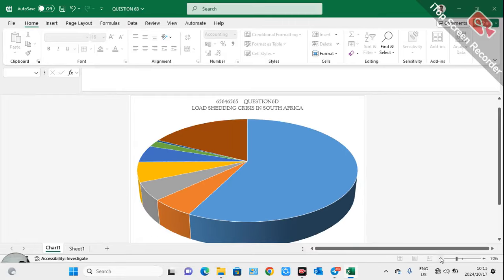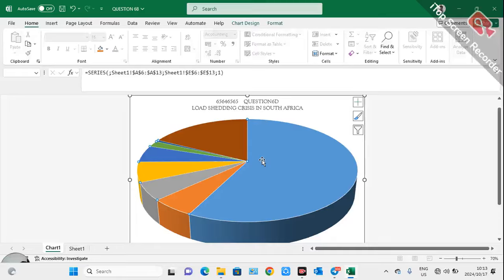I'm going to show you how you do it. That means you will click inside here. Once you click inside, you select the chart.